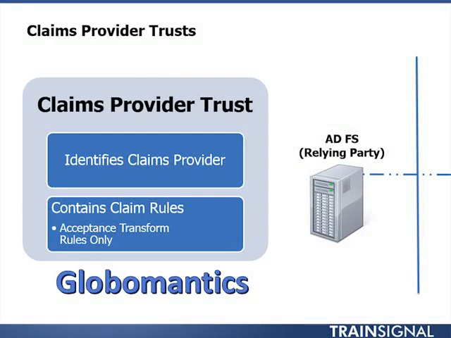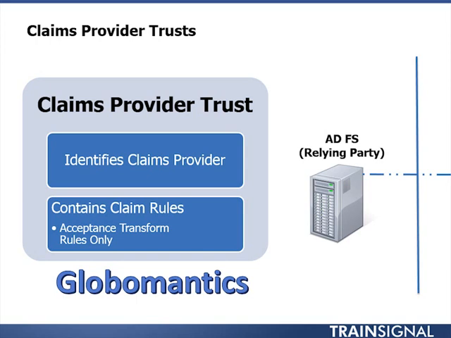We've got a web application. Cash Cow Capital Group wants to get into it. We need to define which sorts of criteria coming from that other ADFS server will adequately identify somebody who we intend to allow to gain access to our application. So on the relying party side of the connection, we're going to build a claims provider trust. And that's going to have rules configured in it. Fewer rules available in a claims provider trust than in a relying party trust. We can only define what are called acceptance transform rules.